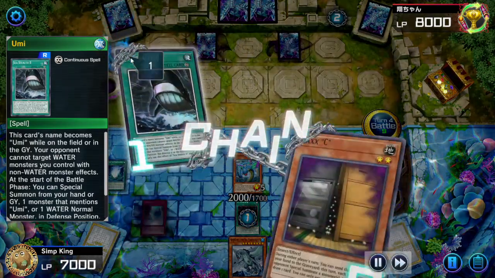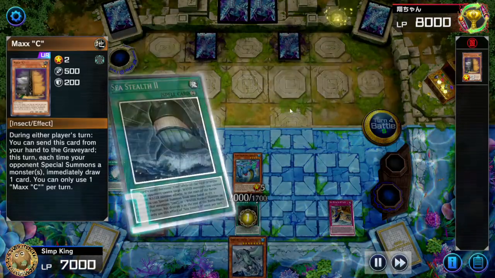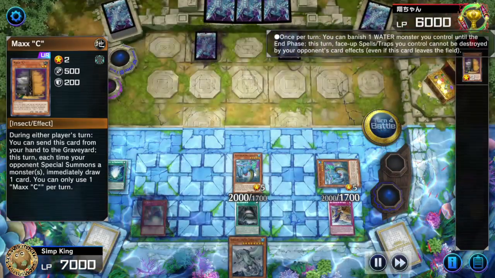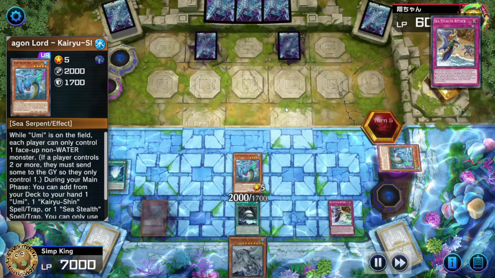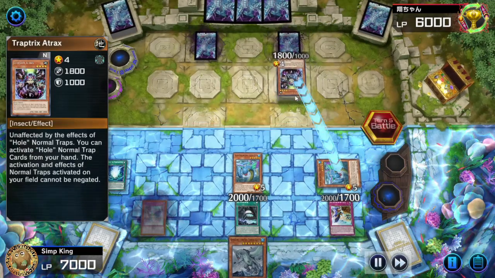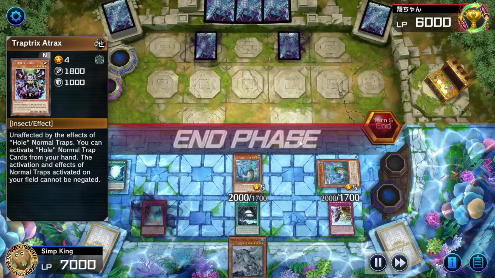Opponent got a Max C. Max C, very bad against us. Drawing 1 card. Not great. Still pretty good though. Cycle Max C for a card. Let's hit him for 2,000. Opponent doesn't have Mirror Force, or they're not using it yet. Saber, second Kairu Shin with a Sea Stealth, and now we got 2 Ocean Dragonlords. Opponent summoning Trap Tricks, not reading, popping their own monster with a Sea Stealth.